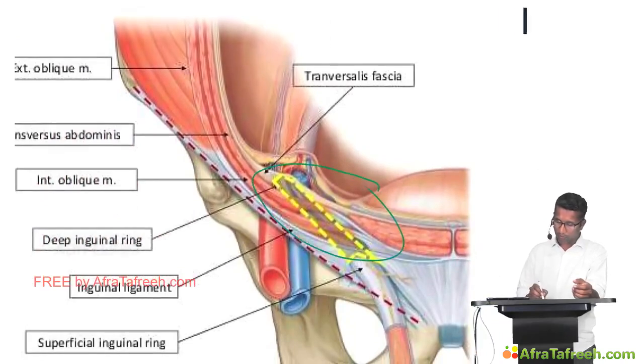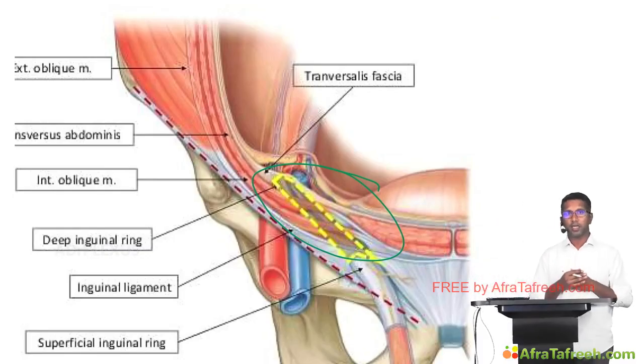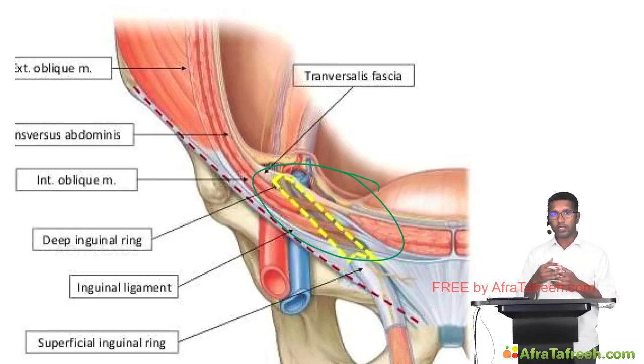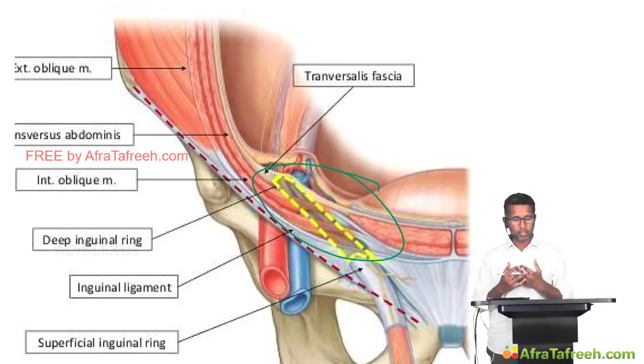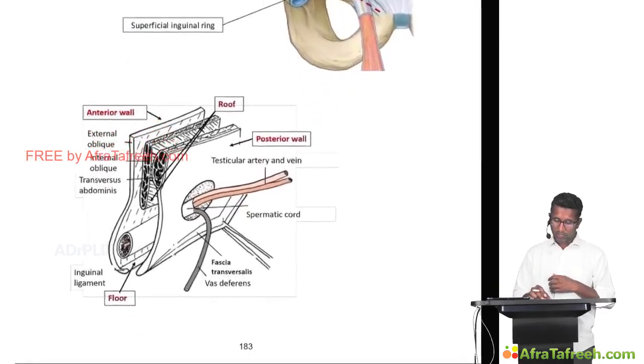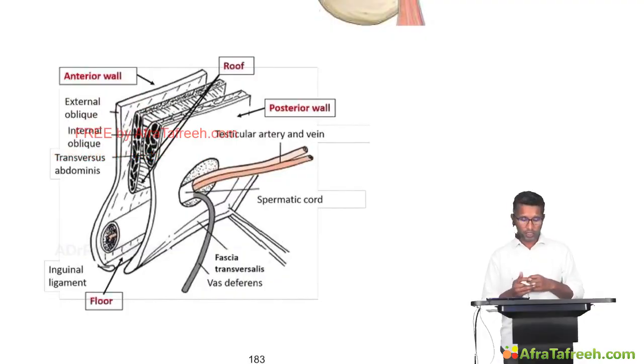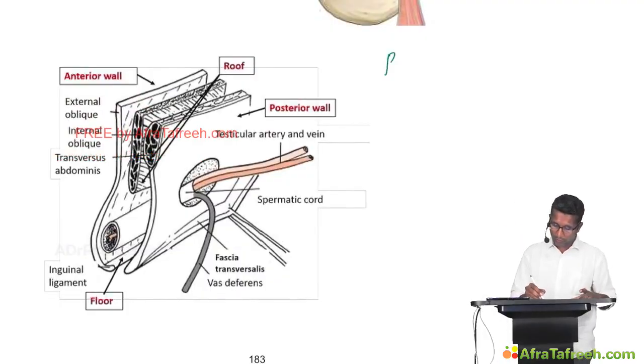It is present on the lower abdominal wall. Because it is a defect in the lower abdominal wall, it makes that area slightly weaker, so that can cause hernia. But it is not that all of us are getting hernia, which means that there are some protective mechanisms in the area to prevent the hernia. So what are all the protective mechanisms here?